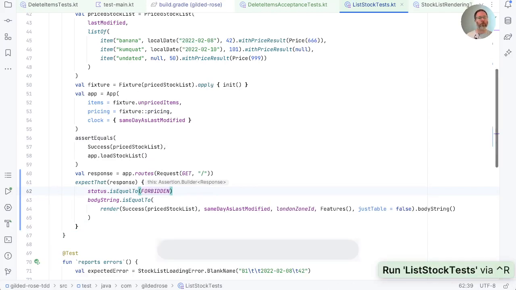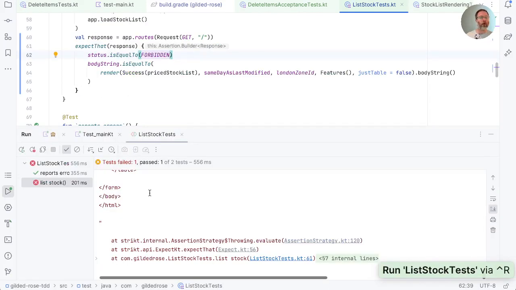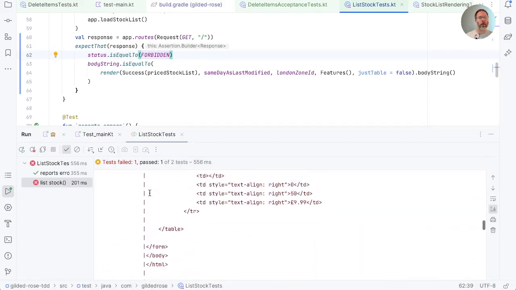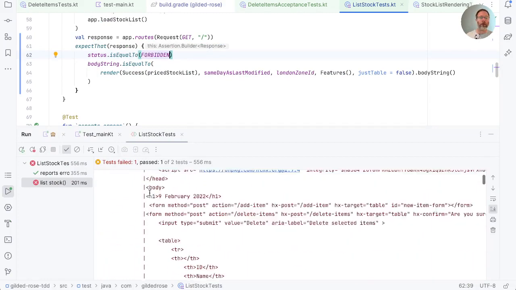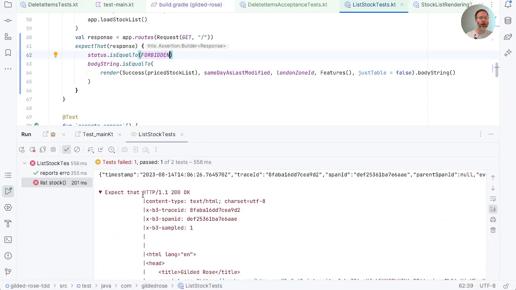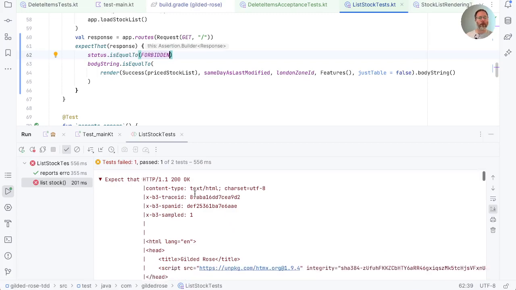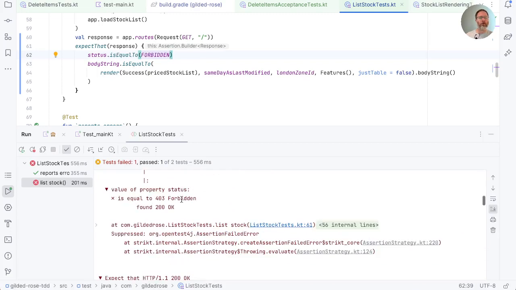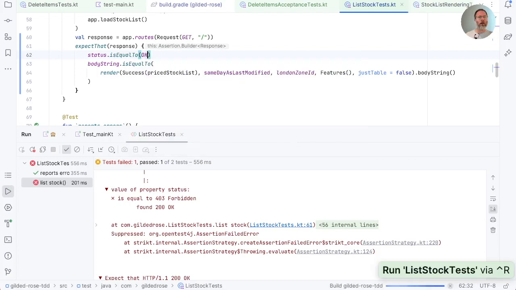Run that test. And here you can see we get a nice strict output. Well, it's a bit big maybe, but it says expect that OK is equal to 403 forbidden, but found 200 OK. And in an expect that block, all of these assertions are tried. So we see which ones are true and which ones are false. Back to OK and run.